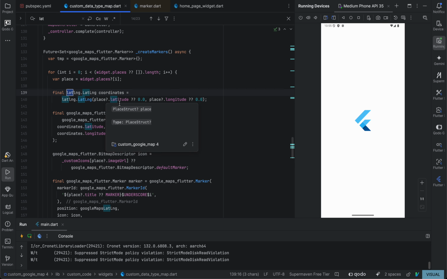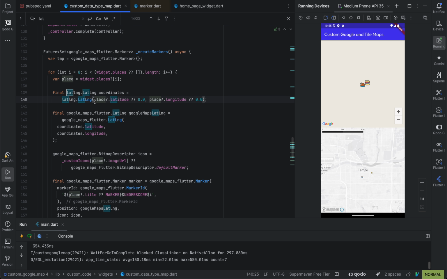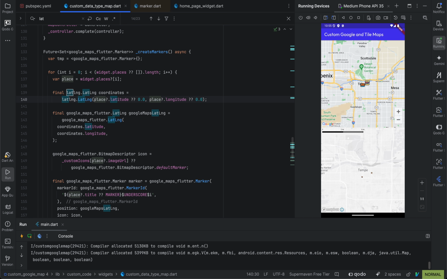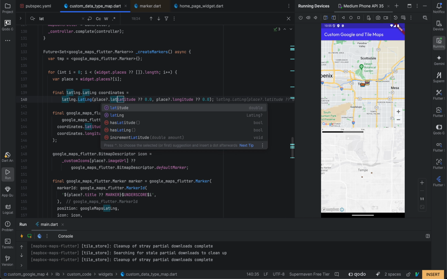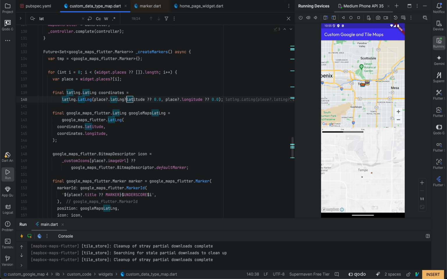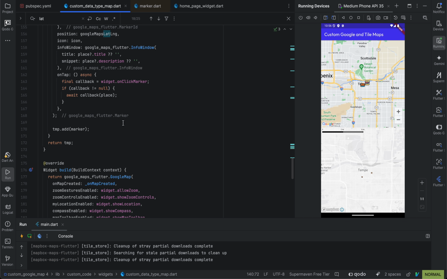But anyways, we can do place, and then we can do, what is it, lat long, I guess? And we can do that for both latitude and longitude. And then that should cover that.